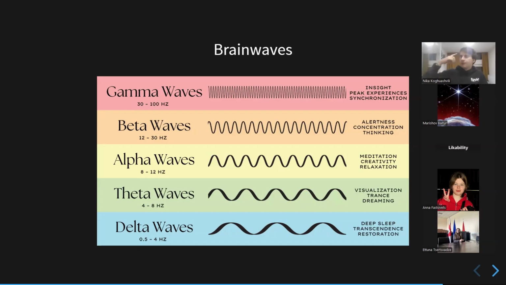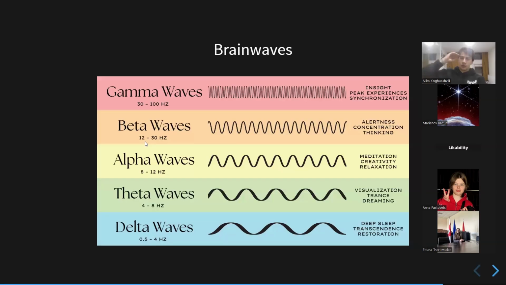Every neuron in our brain fires, let's say, maybe 5 times per second, 1 time per second, maybe less often than that, maybe more often than that, but at some set speed. Typically, in our working life, our neurons fire at somewhere from 12 to 30 hertz. So hertz means times per second. So if a neuron fires 10 times per second, that's 10 hertz, and so on. So typical is beta waves, which is from 12 to 30 hertz when we are thinking, speaking, and so on. If we're a little bit distracted or relaxed, it's alpha waves from 8 to 12 hertz. In sleep, we have theta waves from 4 to 8 hertz. And in coma or deep sleep, we have delta waves from 0.5 to 4 hertz.